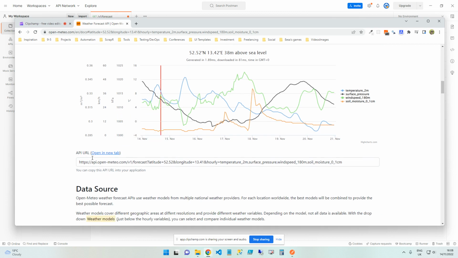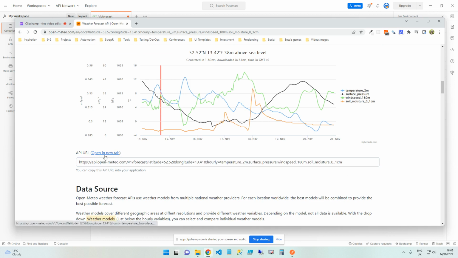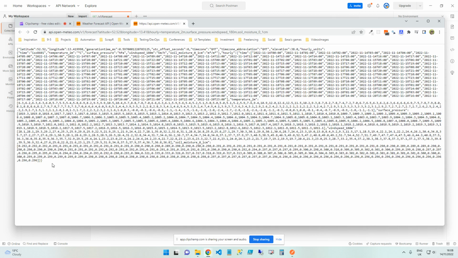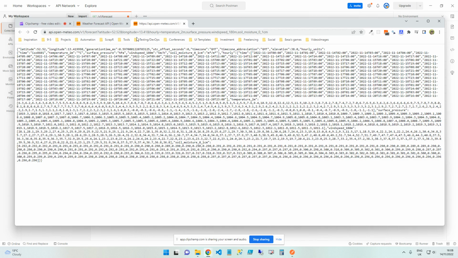If you go down here, I've got the API URL, and you can open it in a new tab. If we do that, you can see the JSON format that I talked about. So this is it here. Given the latitude of 52.52, longitude of 31.41, and values for hourly are temperature 2m, surface pressure, they want to see that as well, wind speed 180 and soil moisture 0.1 centimeters.